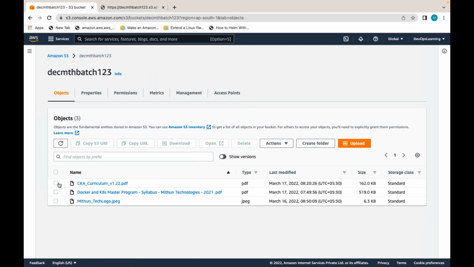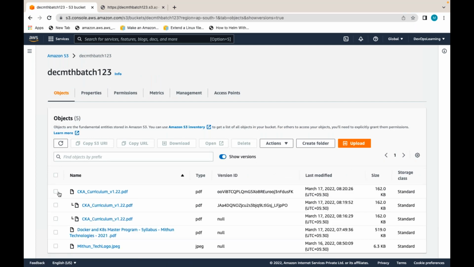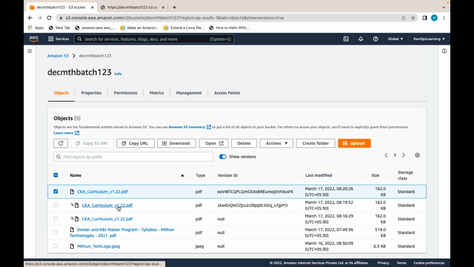Now if I delete this one, let's consider I am going to delete this object, it is going to point to this one. If I delete this one again, it is going to point to this one. So object endpoints will point to the latest version. That URL will point to the latest version, whatever is available. That is how it works.